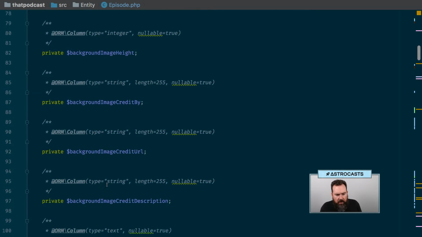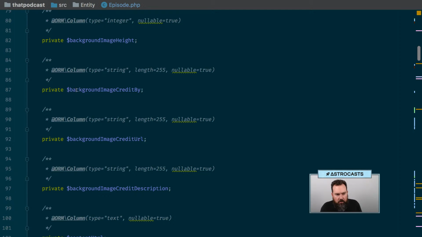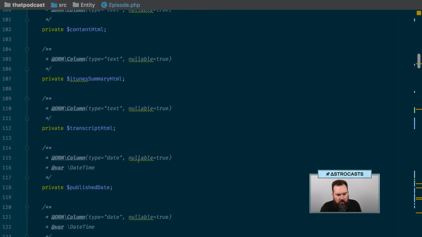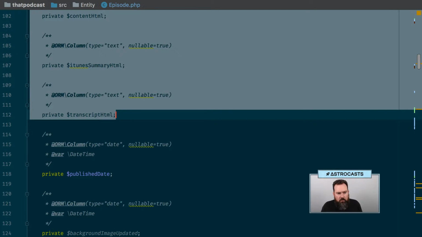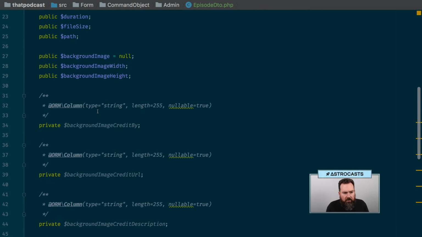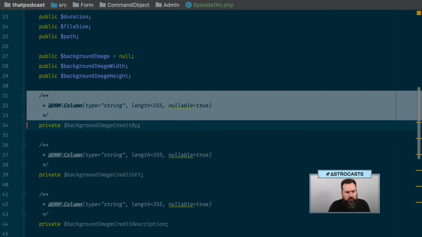Background image credit by. I'm going to copy these now that I think about it. So credit description. All right, let's do those. We're just going to trim this stuff.